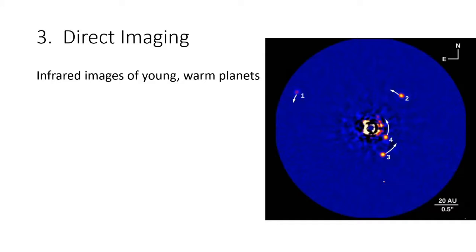In some rare cases, if it's a young, warm planet, if it's really warm, we can see them. We can get a direct image. Now, we can't see them in the visible range. But if we look at infrared, if you've ever seen an infrared picture, what it does is it detects warm spots. So in this case, and again, I just think this is an incredible picture, we can see that there are at least 4 warm little planets going around this particular star. So our solar system is not unique. There are other solar systems out there.